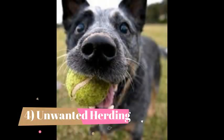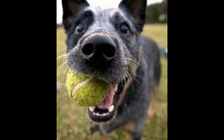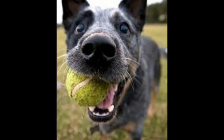Unwanted Herding: Australian Cattle Dogs are bred to herd, so it's only natural for them to look for things in the home they can corral when cows aren't an option. They need to be kept busy, or the dogs will get restless and look for their own activities, like digging or tearing at furniture. In the field, Aussies herd by nipping at their targets, so they have a natural tendency to bite, even in play.